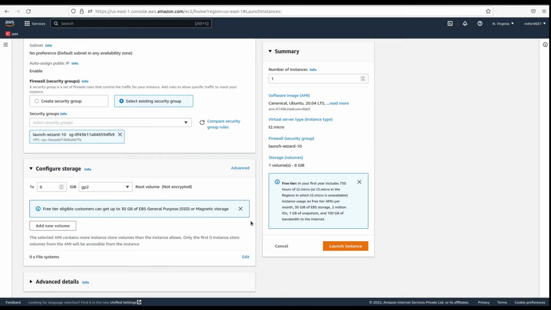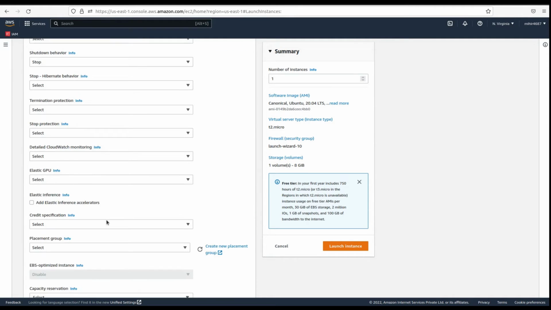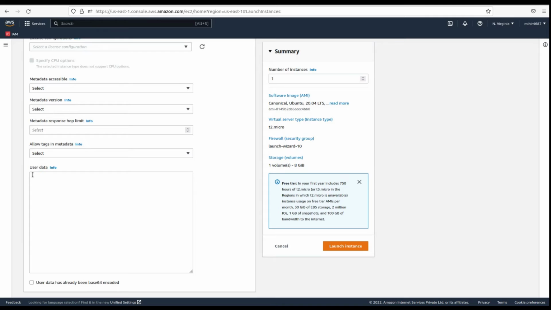Now here our purpose is to install Apache and PHP on the launch of our instance. To achieve that, we need to explore the advanced settings given here. Click on advanced settings to open things up. Scroll to the bottom and here you will find User data. User data basically allows us to specify the commands that we would like to execute on the start of our instance. So here we need to provide a bunch of commands to install Apache and PHP together.